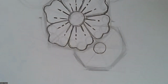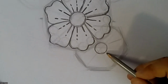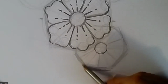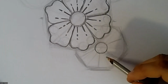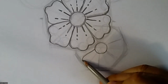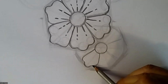All right, here we go. Let's do these petals. All right, so again, we got to break these. The petals are going to be broken in half again. Half and half, half and half, half and half. Because that's this petal here. There we go. There's going to be one there, one here, one there. And let's do that. Here we go. I'm just going to draw around the outside. Oh, right in there. There we go.